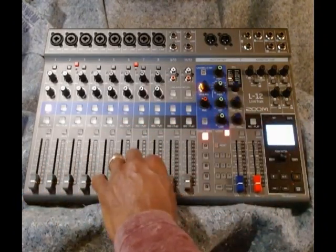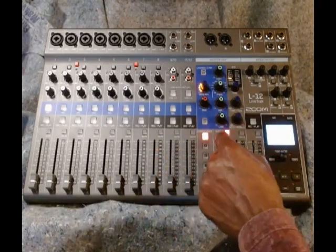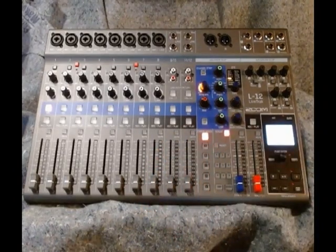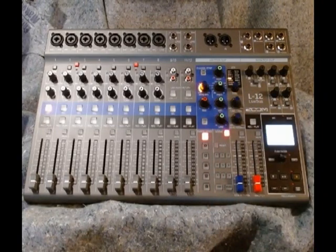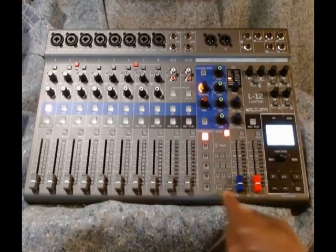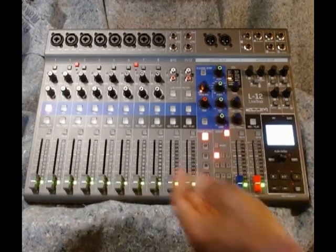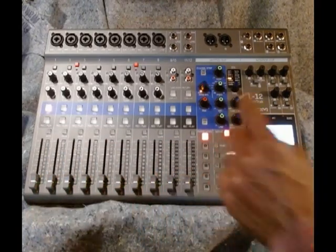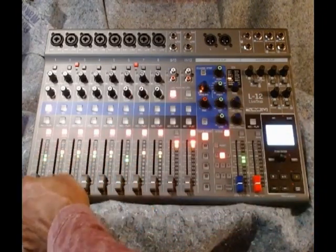But okay, enough commentary. Let's talk about these faders here. Okay? So now there's a thing called scene. And you can save or recall a scene of a mix that you have. And it's great because it's very simple. All you do is hit save, hit the number that you want to save it to, and whatever mix settings you have will be saved to that number. And what you'll see is a little LED. Let me see if I can recall. I think I saved. There it is. Yeah, I saved a setting from the other day.